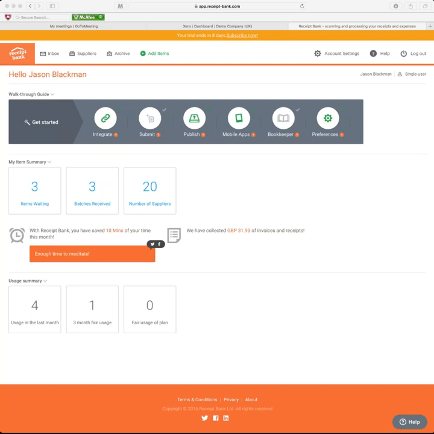I'm going to give you a quick demonstration of ReceiptBank. And I'm going to show you how it works with another software package, which happens to be Xero, my software of choice. So I'm going to give you a brief tutorial on ReceiptBank, how it works, how you can use it to help your clients, and how you can push your bookkeeping service forward with it.